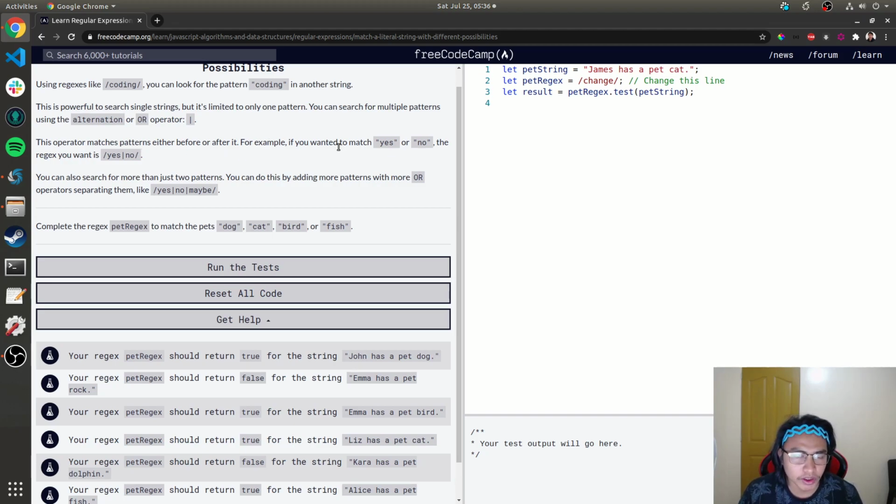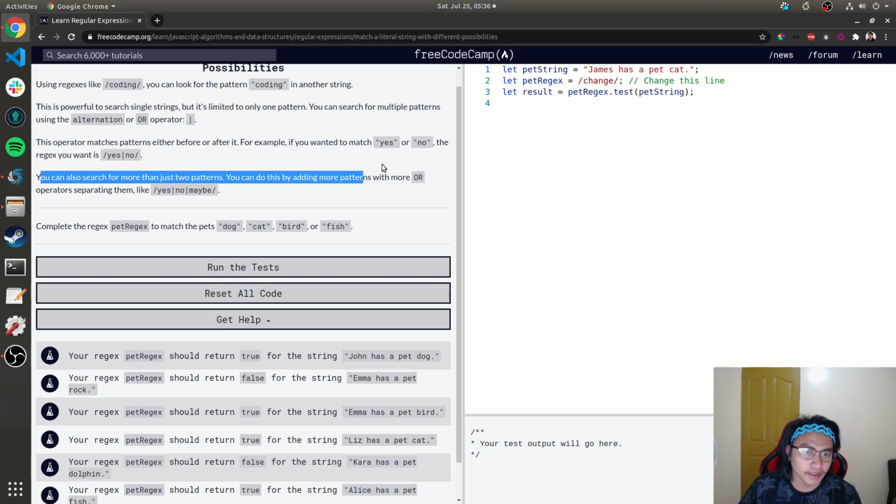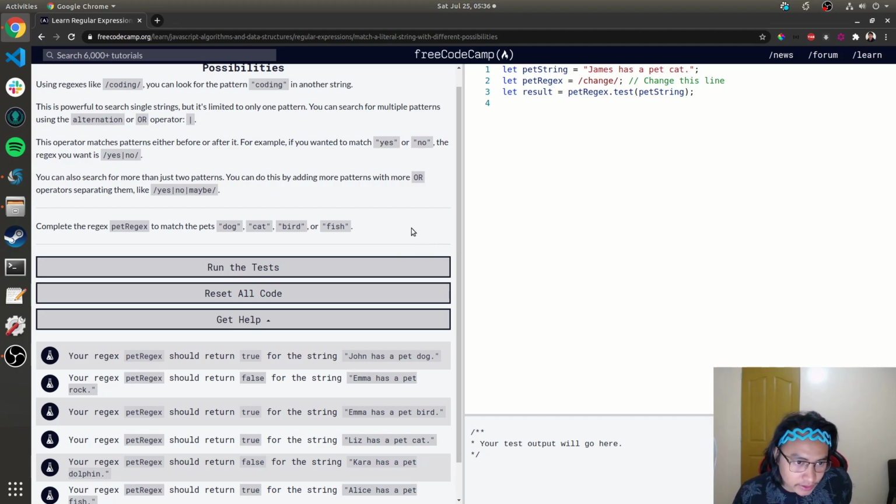For example, if you wanted to match yes or no, the regex you want is /yes|no/. You can also search for more than two patterns. You can do this by adding more patterns with more OR operators separating them, like /yes|no|maybe/. Complete the regex to match the pets dog, cat, bird, fish. Dog, cat, bird, fish.